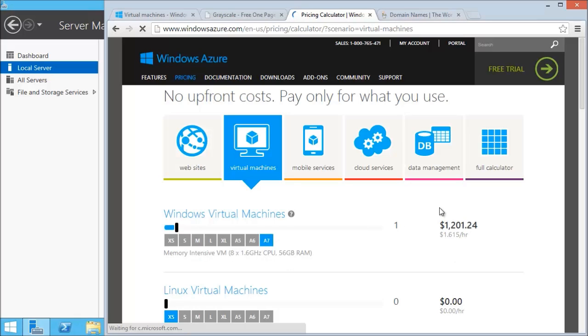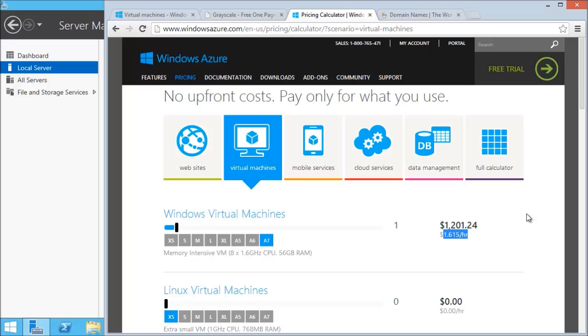I want to take it up to this guy, over $1,200 a month. Now that sounds nuts. I'm not going to spend $1,200 just to give you guys a demo. But again, look at this, $1.6150 an hour. So that's nothing. I don't care about $1.6150 over an hour, and I particularly don't care about one small fraction of that because I'm only billed by the minute.